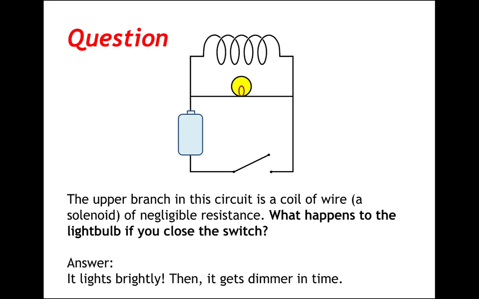Since the light bulb is a resistor, though, one would expect the bulb to glow only very dimly when the switch is closed, because most of the current should follow the low resistance path through the coil of wire. But what happens instead is that when the switch is closed, the bulb burns brightly and then gets dimmer. This is actually due to the coil's ability to store magnetic potential energy based on Faraday's law and the change of magnetic flux.